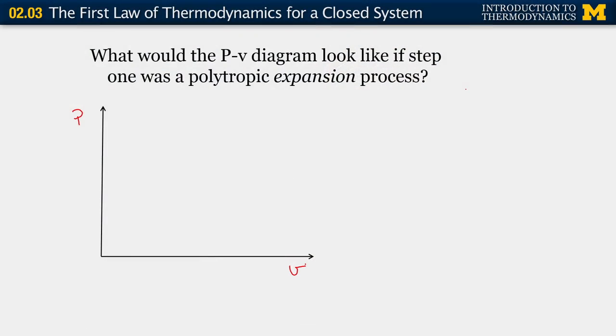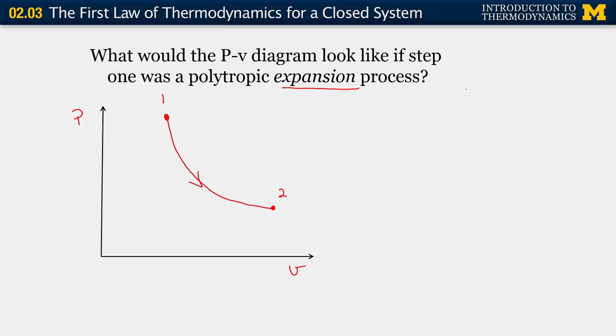Okay, welcome back. So you were looking at how to draw a polytropic expansion process on a PV diagram. And again, I'm hopeful that that was pretty straightforward for you. Go ahead and label our axes here. So last time we looked at a polytropic process, and we said, well, it's got a little bit of curvature to it. And because this is an expansion process, we know that the initial state should have a volume that's smaller or lower than the final state. And so our polytropic expansion process would look like this.